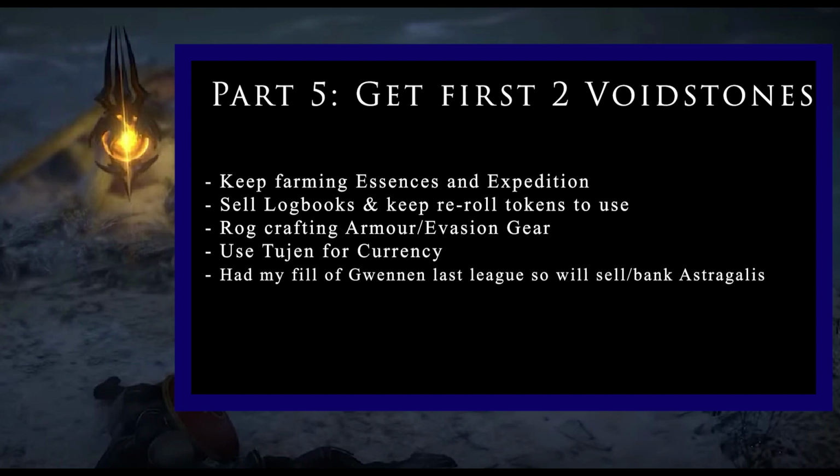So this league, Gwennen is getting sold. They're probably not going to be worth much early on. If they're only worth like 1 or 2C, I'll just keep them until people get to the point where they start Gwennen gambling, and then they'll kind of triple in value so I can get them sold.